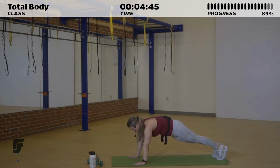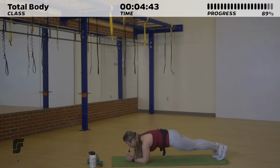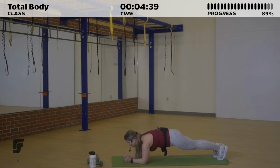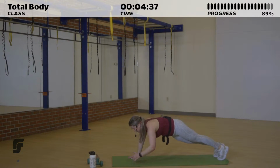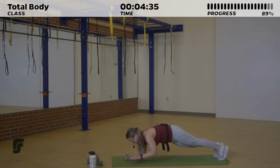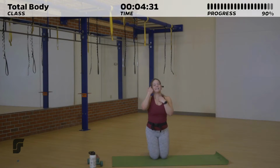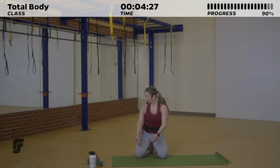Keep it up. Squeeze those glutes. Squeeze your core. Don't lighten up now. Finish strong. Last rep, right here. Great job. So go ahead and stay on your mat. We're gonna take it into that cool down.